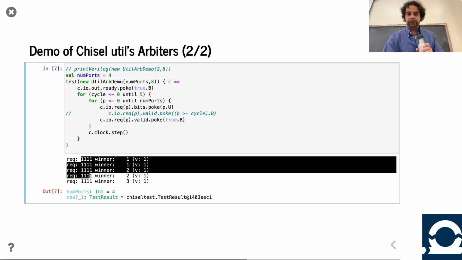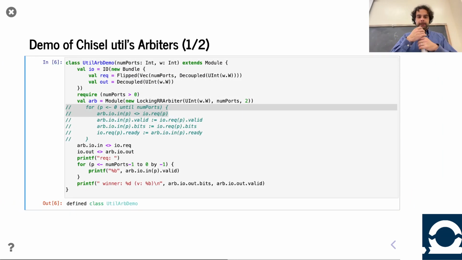Where is io.in defined? Let's go back in the code and figure that out. So yeah, let's go through it. IO refers to the IO for the module. So these io.rec, io.out, that's where they come from. Now, the arbiter itself is also a module. This bit of code here is some boilerplate you have to use in order to instantiate a module in Chisel. So arb itself has its own IO. So arb's IO is .in.